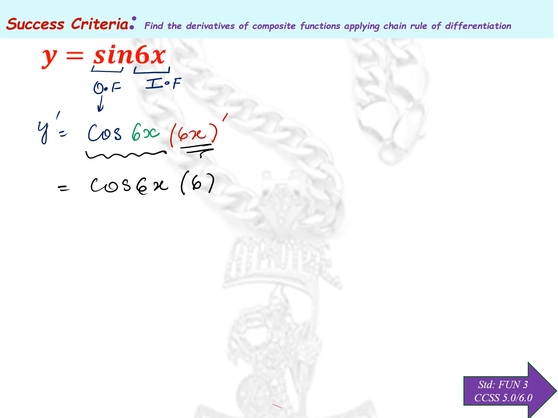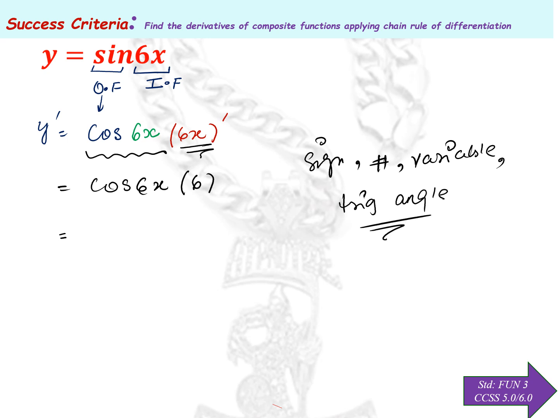Now you can leave the answer over here, but it would be suggested to write it in a proper way, which I explained in the previous video: first of all write the sign, then the number, then the variable if there is any, and then the sine, cosine, meaning the trigonometric value, and in the end the angle. So this is the way to express our sine, cosine functions. Here it is a number, so of course the number should be written at the start. So it gives you 6 cosine 6x.